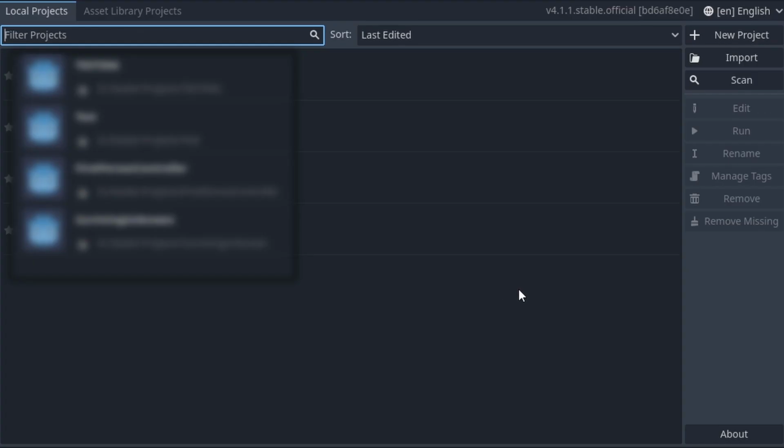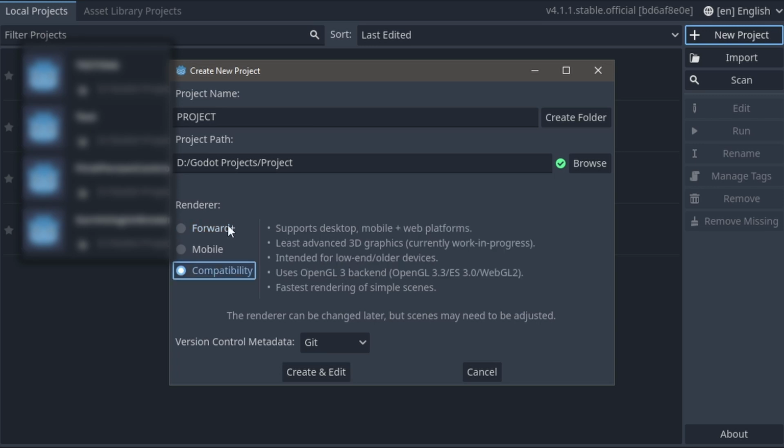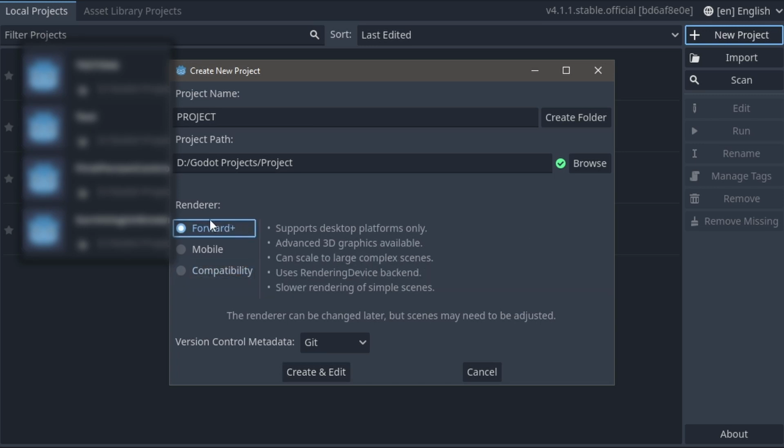Okay, so seems like they redesigned the whole Unity Hub thing. It's looking completely different now, but I'm liking the new colors and everything. So I guess we'll just create a project. And from what I can see, they removed the whole URP, HDRP thing, and now we just have Forward Plus, Mobile and Compatibility, which I'm a big fan of, since before it could get a bit complicated. I'll just go for Forward Plus, since that was already there when I turned it on. And let's go ahead and see what this looks like.